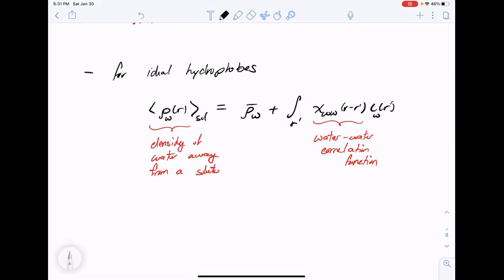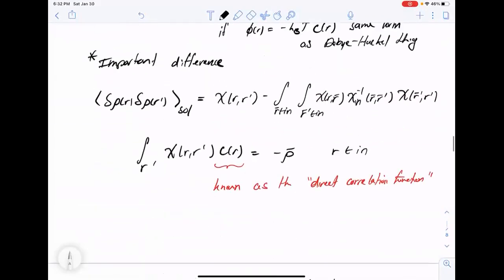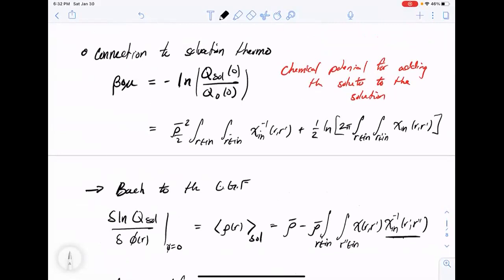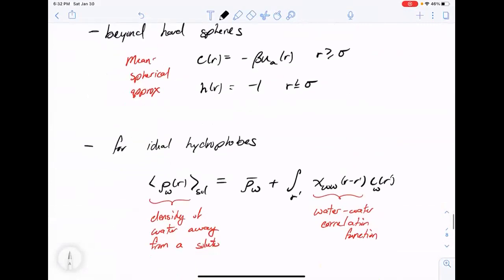And if we are not so interested in the density of water around the solute, but rather just that chemical potential was just given by a simple functional form, we go all the way back here. We just need to know chi inverse. So we need to functionally invert the water g of r over this restricted region defined by the size of a solute. We can predict solvation free energies for ideal hydrophobes in water. Indeed, this was known as the Pratt-Chandler theory of the hydrophobic effect.